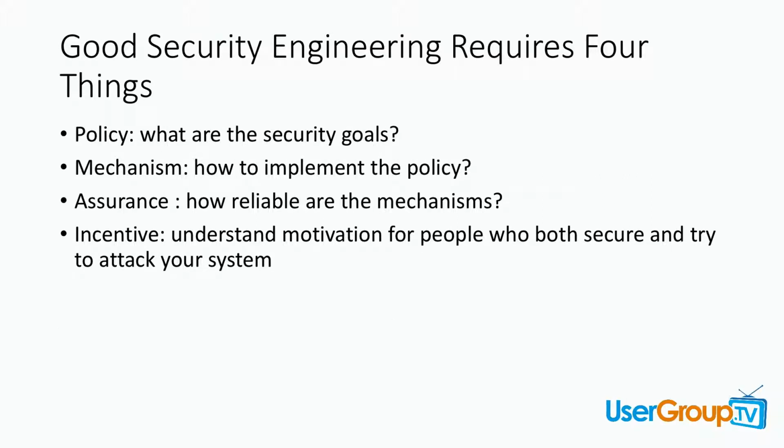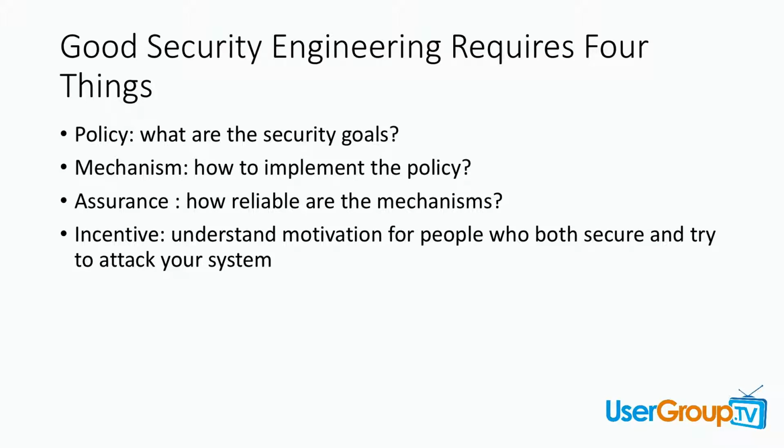I found this to be a really good framework to reason about security. If you're trying to come up with good security engineering, these four things need to come together. You need to articulate a policy, the security goals. What objects need to be publicly accessible, which ones need to be private, and if they're private, should specific parties be given access, and who should not be given access? These need to be very explicitly defined up front.